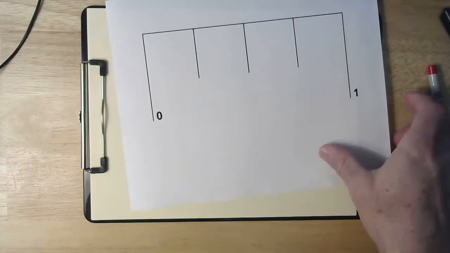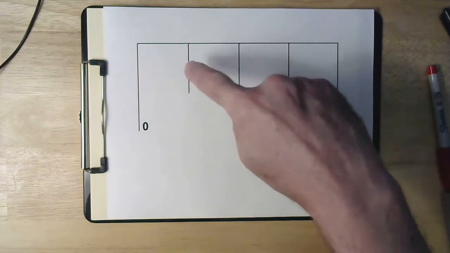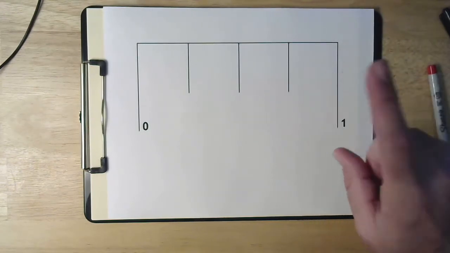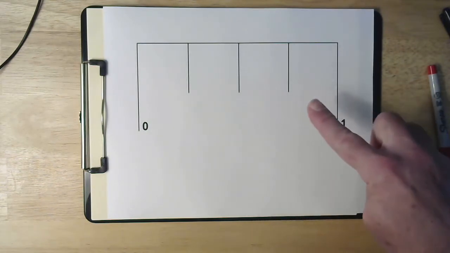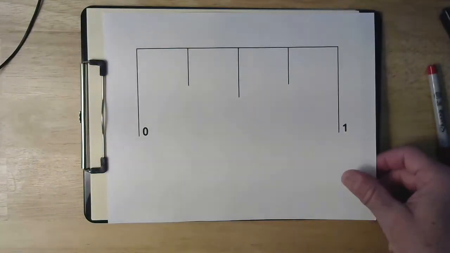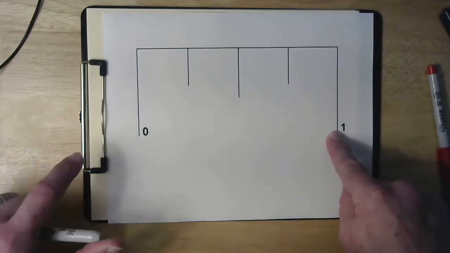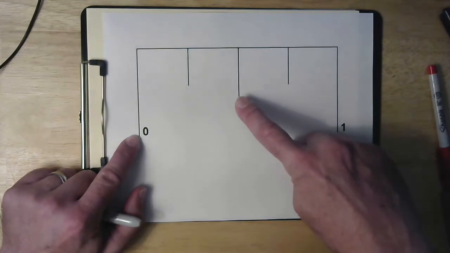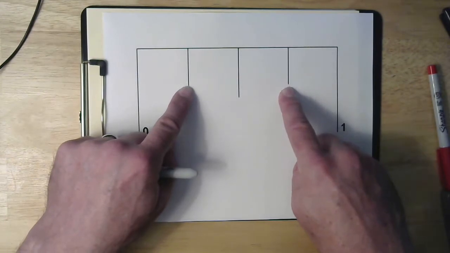So of course a tape measure that's only split up into half inch marks isn't going to be very helpful to us, so imagine if we wanted to split that inch up into four pieces. So it would look like this, we've split the inch up into four pieces. But the designers of tape measures have a better idea because they don't want you to get visually lost in there. So what they do is the same thing, but they make the lines of different lengths. So here the inch marks are long, the half inch mark is shorter than those, and then those quarter inch marks in between are shorter still.